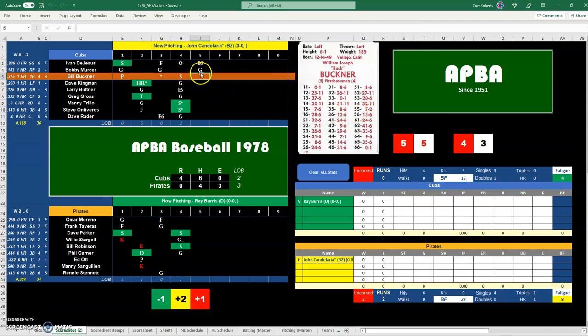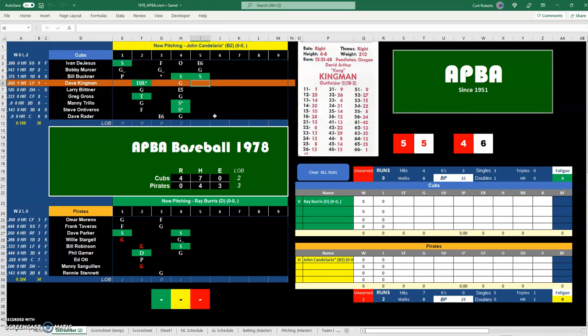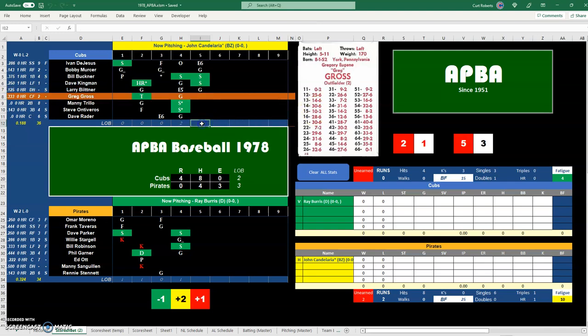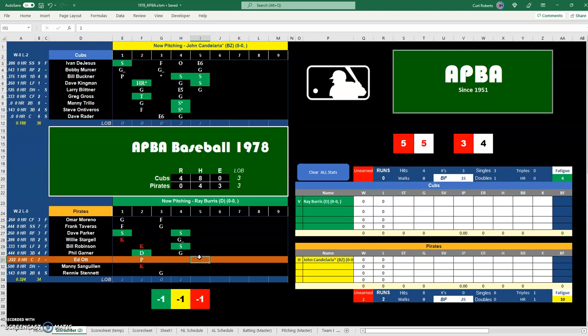55 is a 7 for Bill Buckner with no adjustment, doesn't matter. So that's a base hit single. Dave came in with 55. He's a righty against a lefty, so he would go down to a C with no further adjustment. So it's a 55-8. And so that is a single. Buckner's nailed at third, being slow. So that's 2 outs in the inning. Larry Bittner grounds out. 1 left on base. It's a 4-0 lead for the Cubbies.